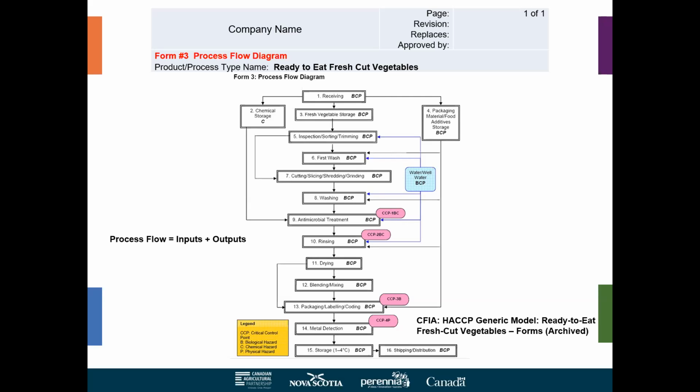And then once you have all your process steps, you're going to identify what hazards are associated at each step. So a biological, chemical, or physical hazard. And then we use this and we go to our hazard analysis. And that's when we come up with, okay, if we have this potential biological hazard, how are we going to control it? Do we have a preventive control that will fully control it? Or is it partially controlled? Is it controlled not by the operator, but by the harvester? Or do we have to put a CCP in place?